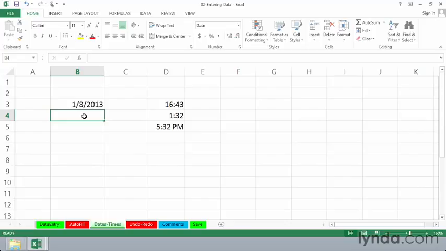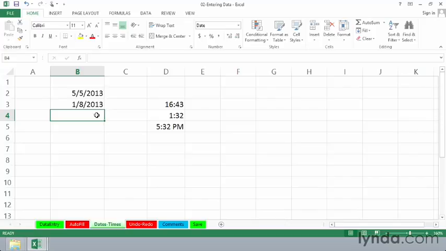times. And in other courses, you'll see that there are many functions involving dates and times. There are functions that allow you to find the number of working days between dates, also isolating day of the week. The standard way to enter a date is to use either slashes or hyphens. So for example, if I want to put in May 5th of 2013, 5/5/13. There's January 8th of 2013. Hyphens work the same way, but the display will still come out with slashes.